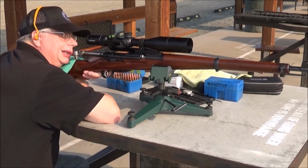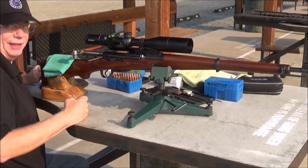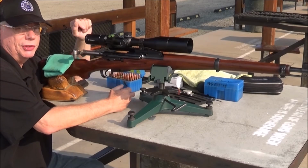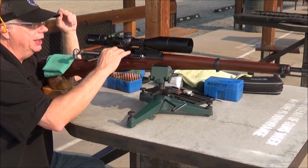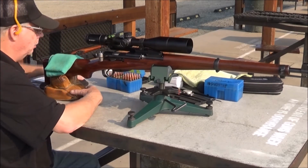Yeah, let's take a look. I'll have to look, but if I didn't know better, I think that's in the 10 ring. Three o'clock, one inch off dead nuts bullseye. If it stays there, that'd be pretty good. But we'll see as I put some rounds through this thing, we will see.